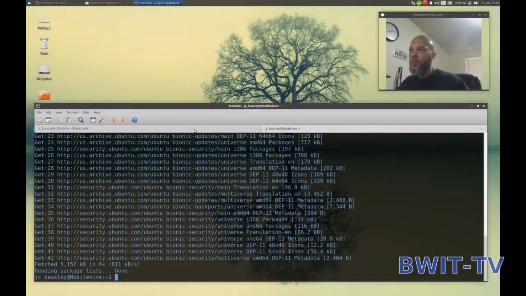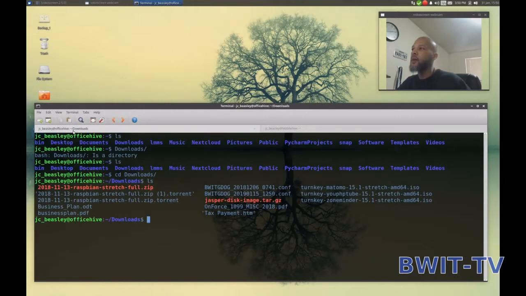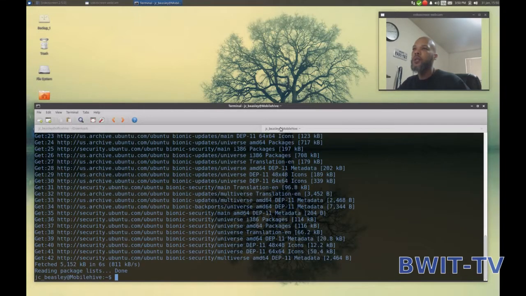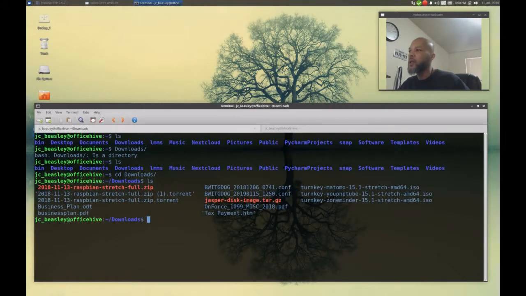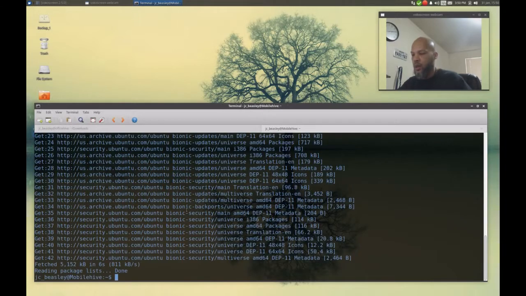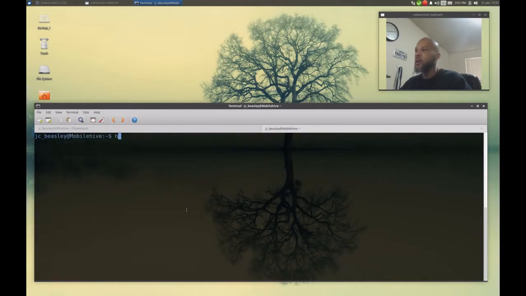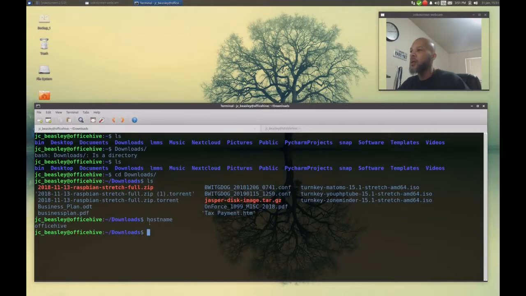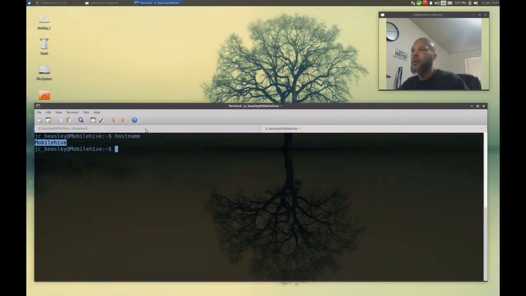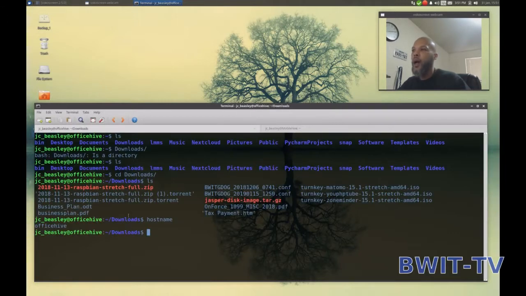So we're going to copy from the downloads folder on one machine. As you can see, this is another separate machine here, and this is a separate machine here. Let's run hostname, so we can see that I am on two different machines here. All right, so here are our host names. So I'm on two separate machines. And what we want to do, we're going to move this data using secure copy.